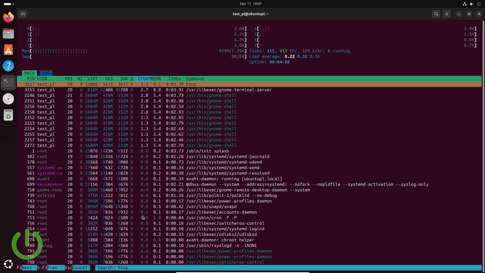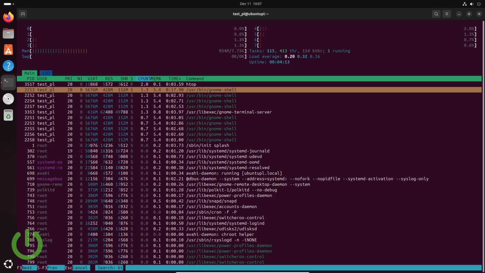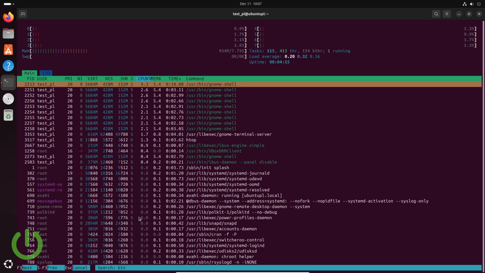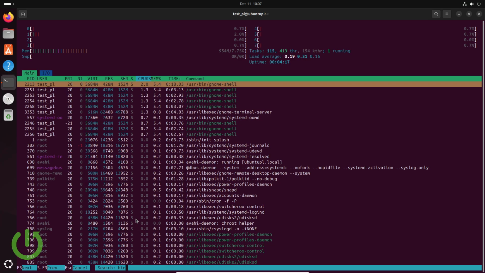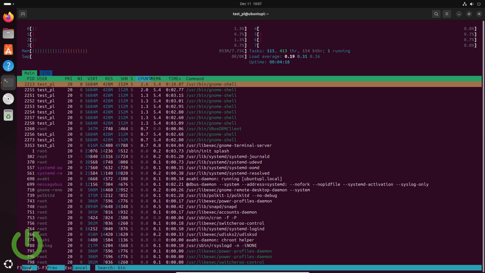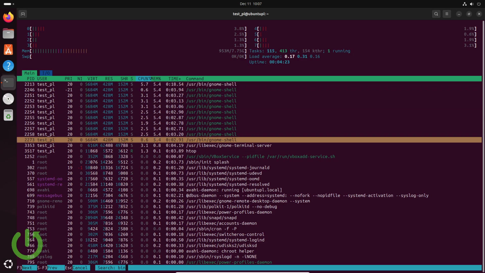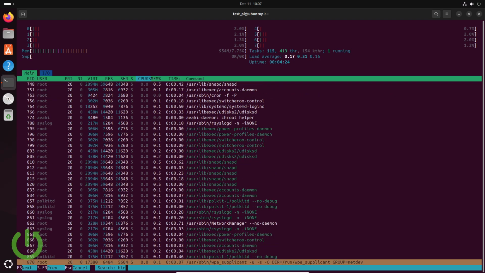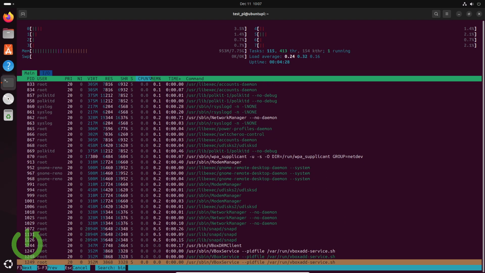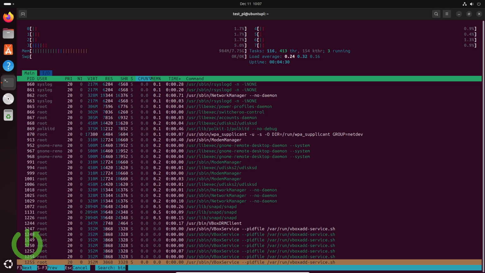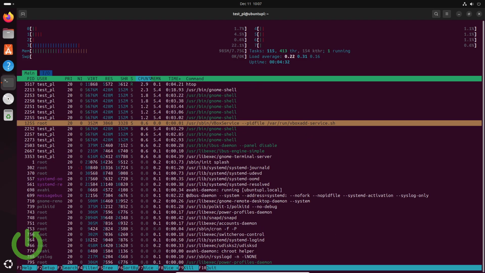But we can also type, for example, a name that multiple processes have, for example bin, and we can use F3, for example, to scroll through them. So F3, next, as you can see, and it will show us only the processes with bin. We can cancel it by pressing escape, and right now we can filter.